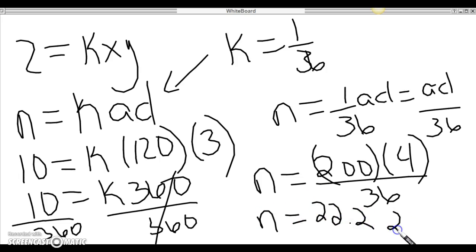But I can't have this amount of bags. So I'm going to say that I need 23 bags. I always want to go up so that I can have the right amount of bags. If I said I needed 22 bags, that wouldn't be enough because I still need this extra amount. So 23 bags is the best answer. I hope this helps.